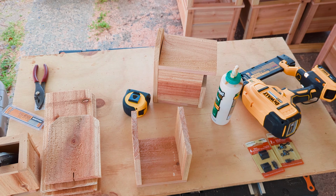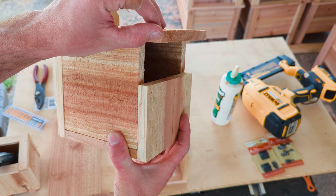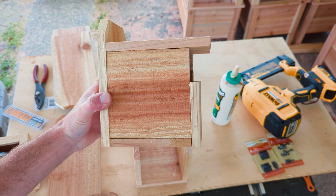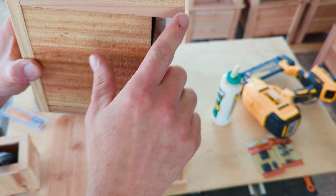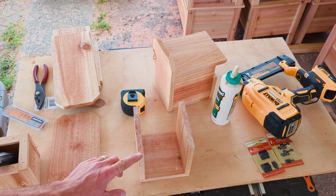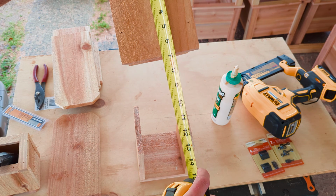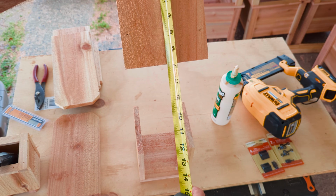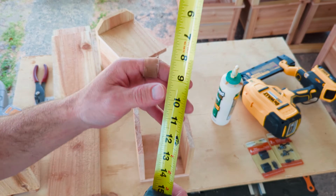All right, so for the top piece, as you can see, we have an overhang, just like that. As I showed you with the bird nest that's up on the light, I have an overhang on my roof. So that's what inspired me to do it, hanging over like that. So we know these are 5.5 inches light. I think this one is 6 3/4 light. So I'm gonna go out to 7. So I'm gonna cut a piece at 7 inches.